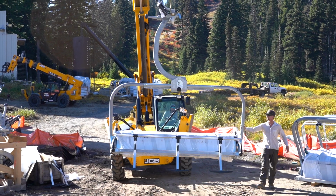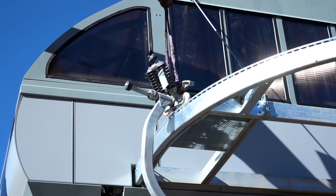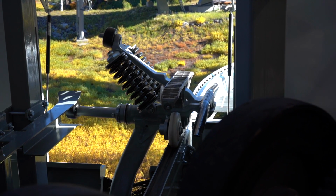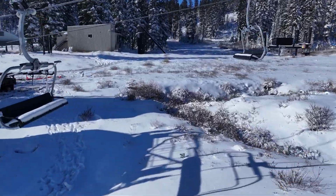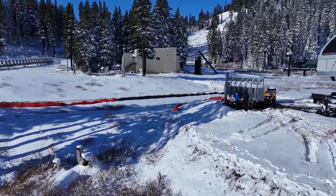Mount Hood Express will have a heavier chair on it to provide our guests with a smoother ride during windy or inclement weather days. These 6-pack chairs will help us clear out our base area lines a lot quicker too. After you take your run, and if you want to get back to Mount Hood Express, you'll take a run underneath the chair, or you can access it via the stadium side by going around the maze. There are many resorts across the country that have 6-seater lifts. We understand that this may be a new experience for you, and we're happy to help. Look for your lifties in blue jackets and ask us some questions.